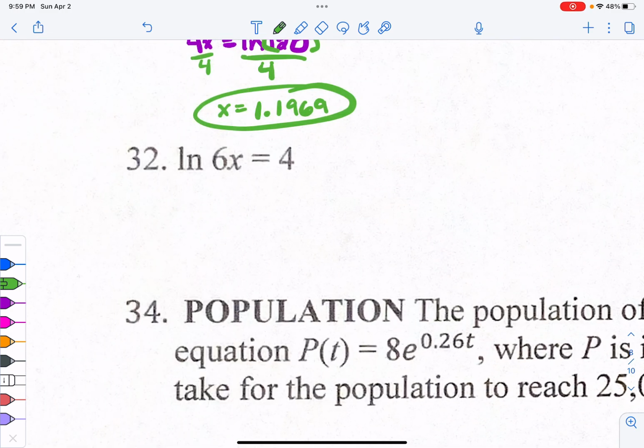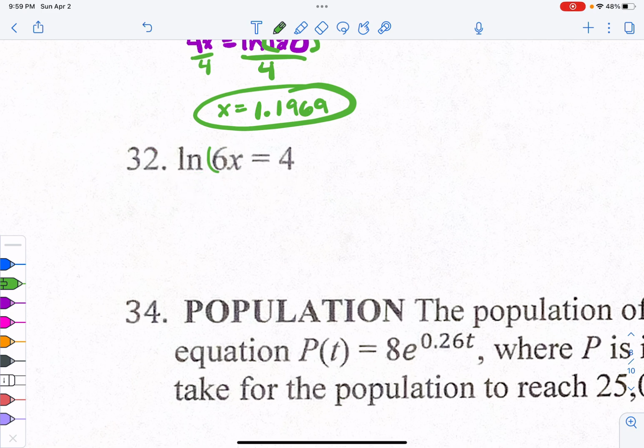Here we go. We've got ln of 6x equals 4. All right, now it's hard to know what to do on some of these problems because, like, where do I go from here? And so I always go with the strategy that if it is a log function, like an ln or a log, and you can't do anything more, like if there was a 2 in front here, I could divide the 2 over to the other side, right? But there's no more algebra I can do. I can't do anything with the 6 because it's trapped inside the ln.